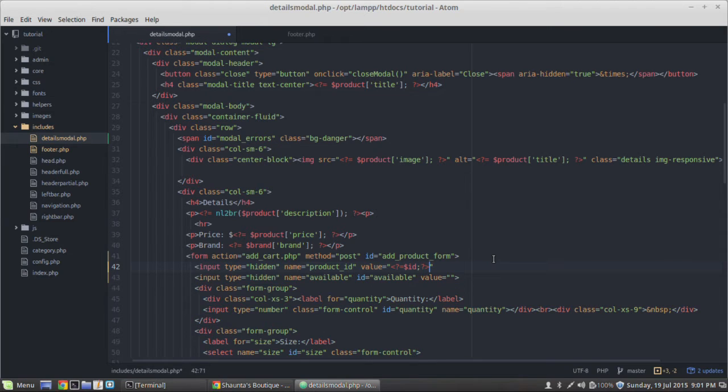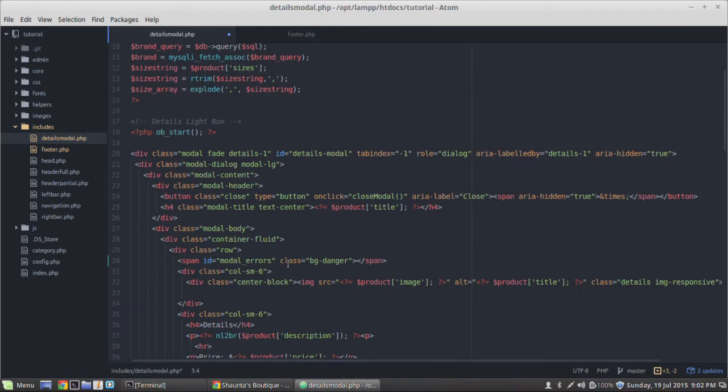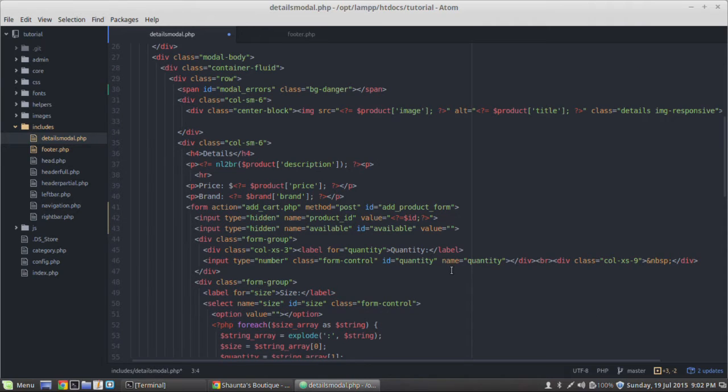Okay, now this ID is coming from right here, the posted ID, so we already have the product ID right here, so we're just going to make use of that variable once again in our hidden element right here, so that value will be equal to the product ID. Okay, so that's cool, that's what we want.